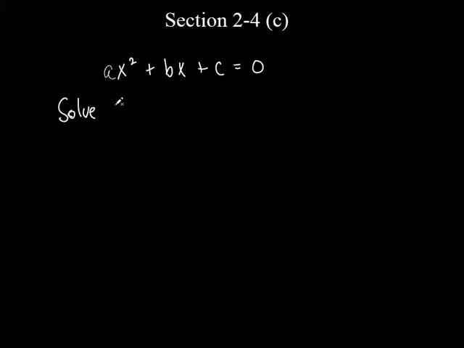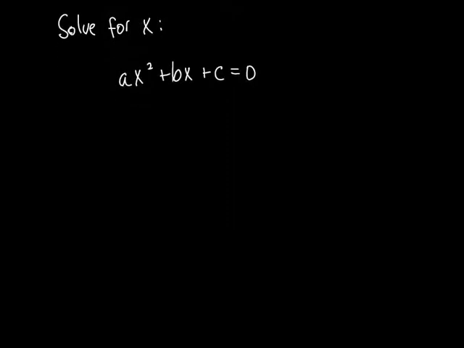We are going to solve for x, and we're going to do it by completing the square. So I'm going to rewrite this so I can do my work right here. What do you think the first thing we're going to do is if we want to solve for x? What did we do in the last two problems? What was our first step? Divide by a, right. We got rid of that 2 before, didn't we? We don't want this right here, so we divide everything by a, correct?